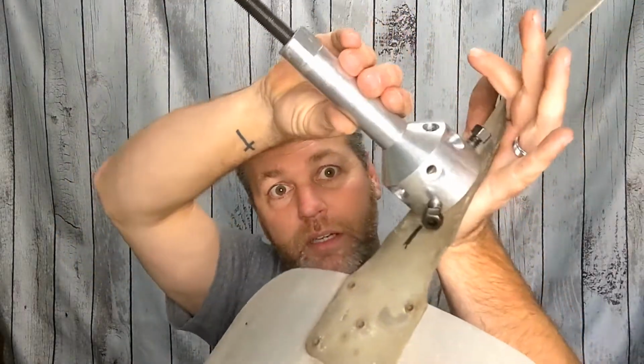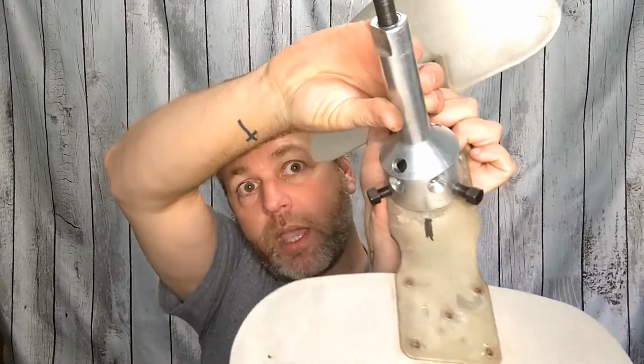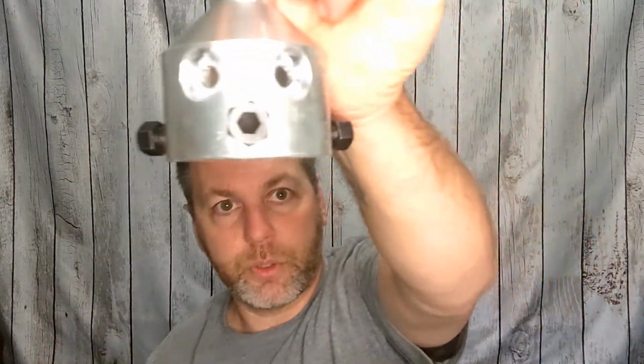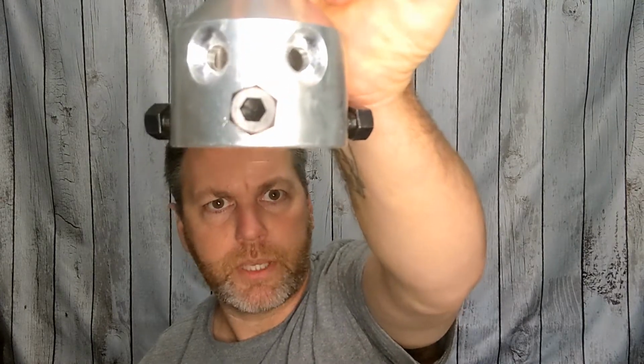So we set it on there. We make sure that our tightening bolts are away from that mark, so there is no way that we're going to get in there. This thing does have 3 tightening bolts right there. A 7/16" wrench works on them. When you buy these things new, it does come with a funny shaped little Allen key that will fit in the end of there, so you can tighten it down.